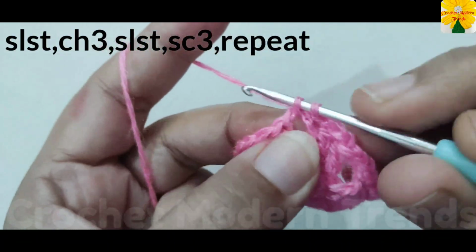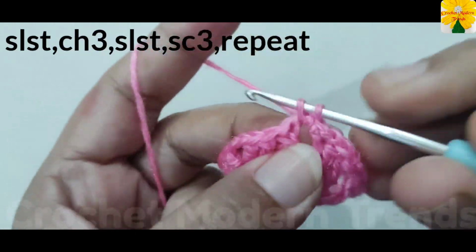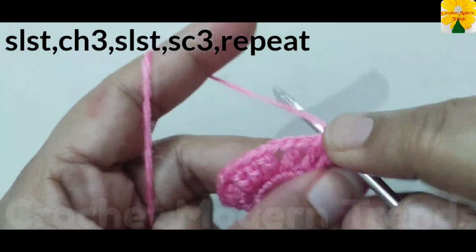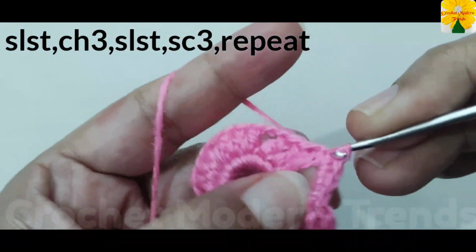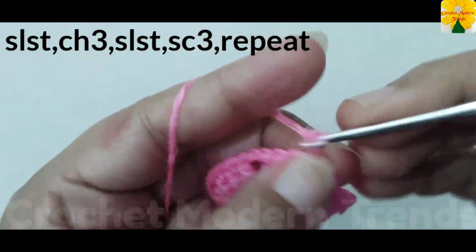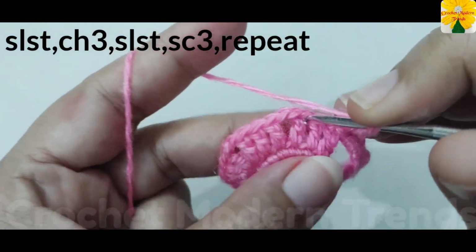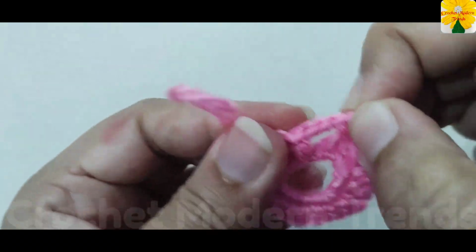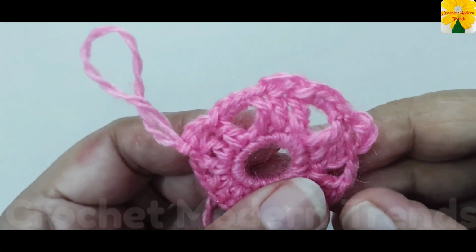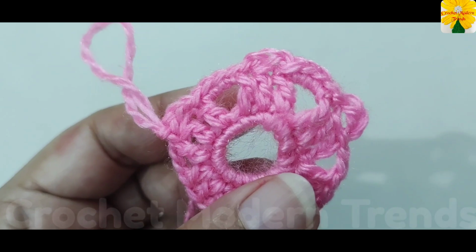Into this chain space of 2, single crochet 1, 2 and 3. On the top of the next stitch, slip stitch 1, chain 1, 2, 3. Join these stitches on the top of the last stitch of the cluster with slip stitch. Follow the same pattern and complete the round. We will meet again when this round would be completed.